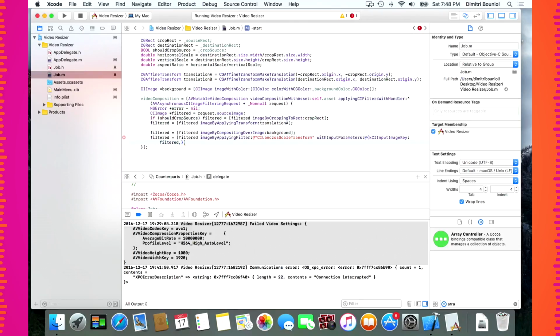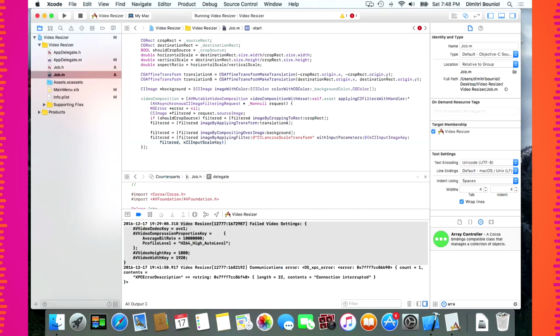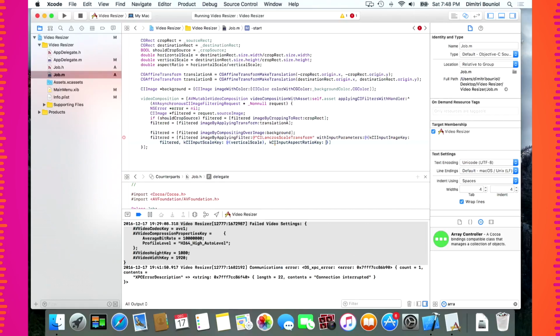Now we're going to specify kCIInputScaleKey, so how much we want to grow it by. We calculated this before, and we're going to use our vertical scale because we're going to grow the height. And then we need to also specify the aspect ratio. So kCIInputAspectRatioKey. And the aspect ratio is going to let us independently change the width and the height.